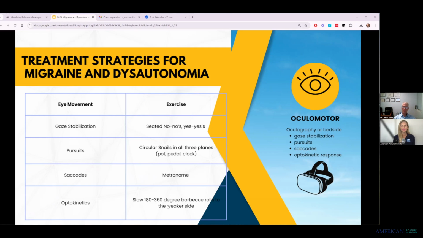And then the last one, if the optokinetic system is not working right, that means when they move, their eyes are not fixating or refixating properly. I just like to have them lay on their back and do a 360-degree roll while they're slowly, maybe 30 seconds per 90 degrees going through. And it just retrains the system because we're getting gravity pushing onto the body at the same time you're getting that fixation. So I think these are very powerful, even though they're fairly simple.